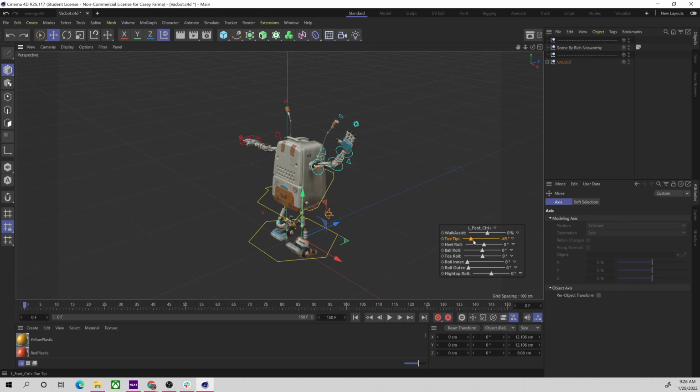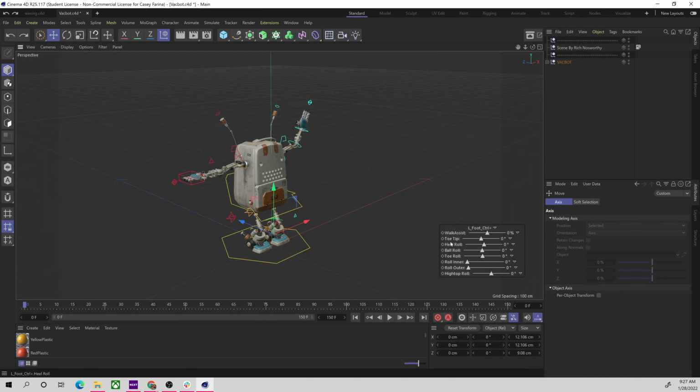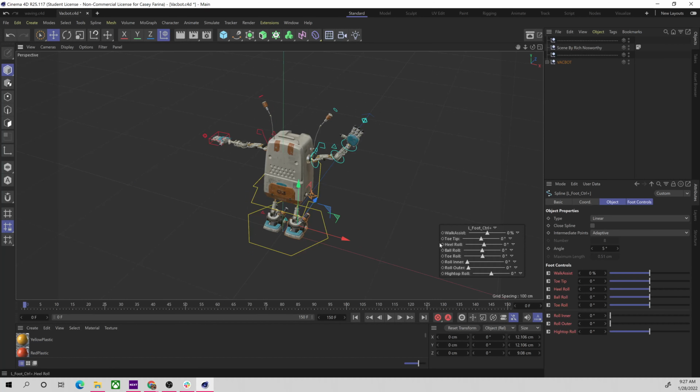And for this waving, we don't need much of this right now, but the individual foot controls are all here when you select this controller. Note that all of these things can also be keyframed, and their keyframing controls are right here next to each parameter.